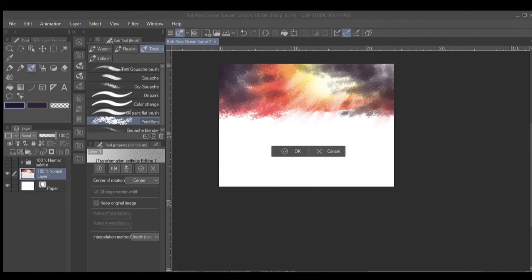This kind of reminds me of the other day I was scrolling through Twitter and someone said, you should be putting auto-saving on Clip Studio Paint. And immediately I was like, oh shit, what new fresh hell do I have to worry about now? And apparently there's this auto saving that you can do. And you're supposed to open Clip Studio Paint. You go to File. Well, it probably won't let me do it now because it's freezing, but you go, shoot, I don't remember exactly what it is, but at least for me, mine was all automatically done. Maybe if I can find that, I can put it in the link in this video, but that sounds like a lot of effort and time, and that's not the vibe we're going for right now.